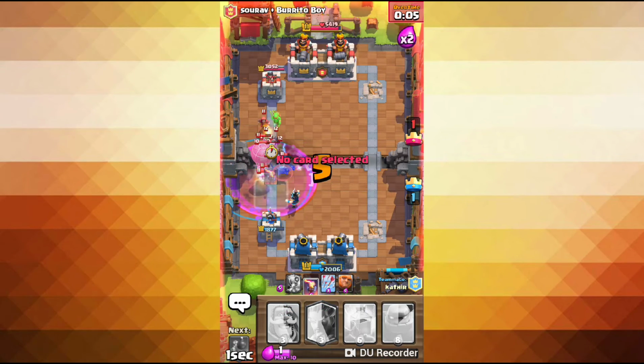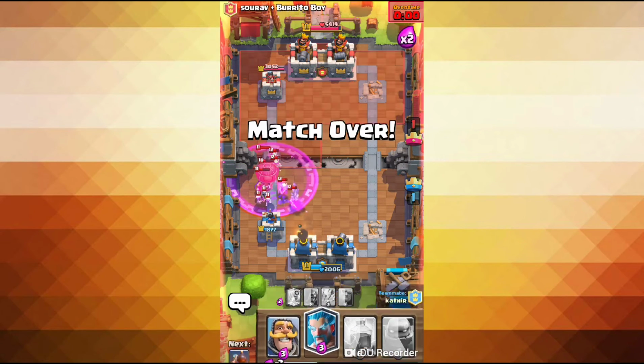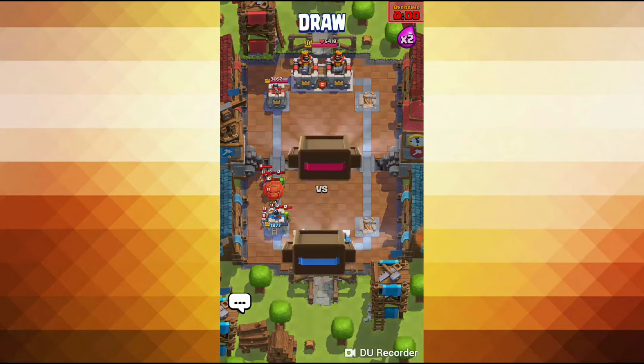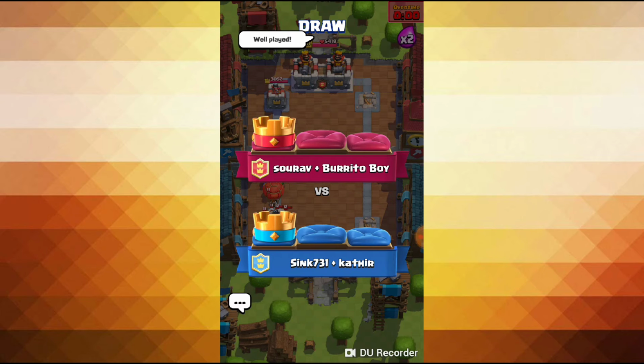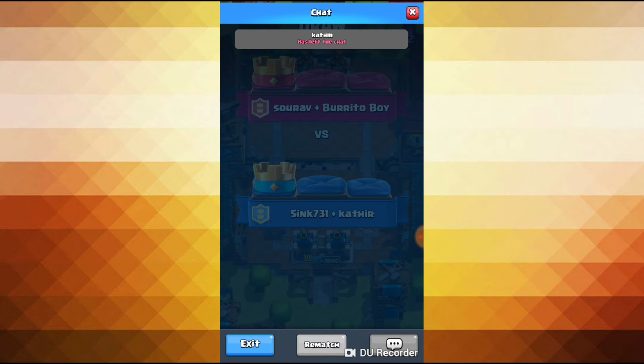And with 5 seconds left, looks like we're ending in a tie. Yeah, but that's better than the loss. Way better than the loss. And there were a lot of flaws in that game for me and my partner. Like the pointless tornado that I just threw out there. I could have placed that somewhere better. I was kind of in a rush.